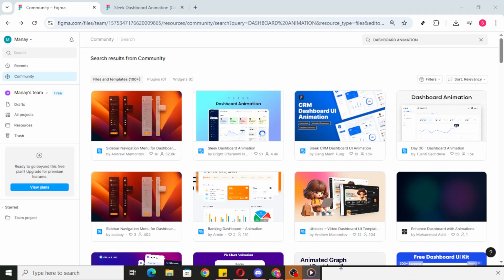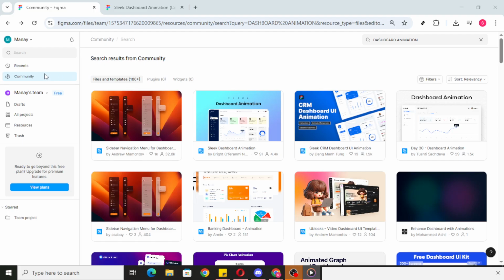First, open the Figma website in your browser. We'll be working in the web interface, which makes it easy to preview and import community resources. Once the page loads, look toward the top navigation and click Community. This is where creators share templates, UI kits, and prototypes that you can adapt for your project.